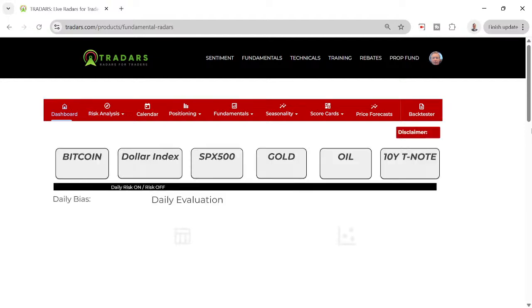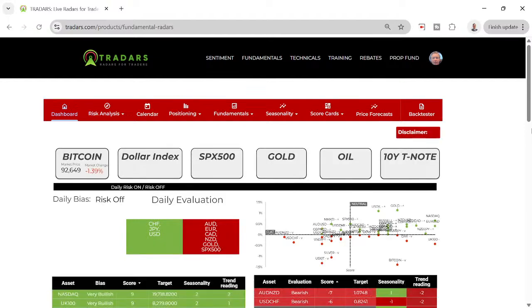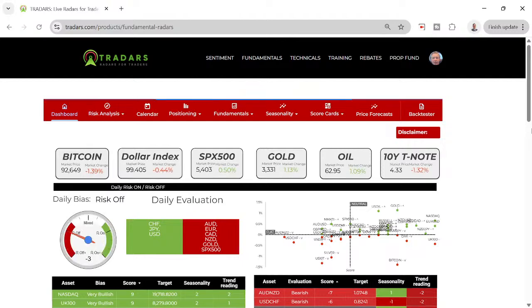Yeah, houses are expensive and mortgages are expensive. Bitcoin's come down 1%. Dollar's kind of where it was earlier. S&P trying to head up to the next level. Great. Oil trying to stay with it and gold trying to stay with it. Yields on the 10-year improved as we noticed before, so that's good.